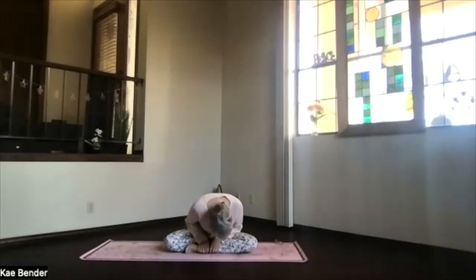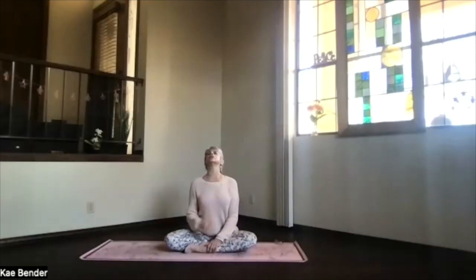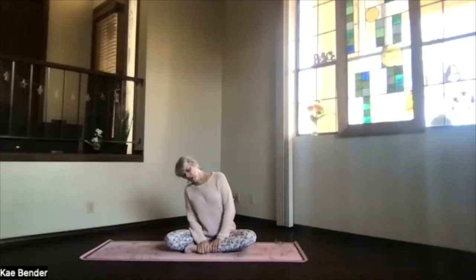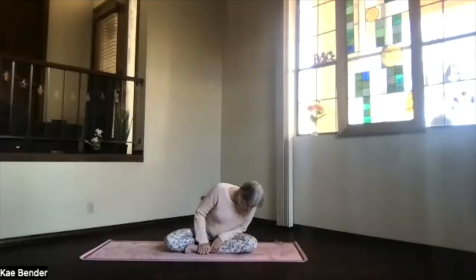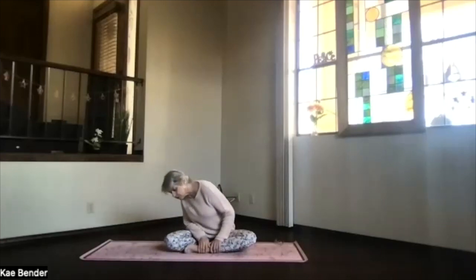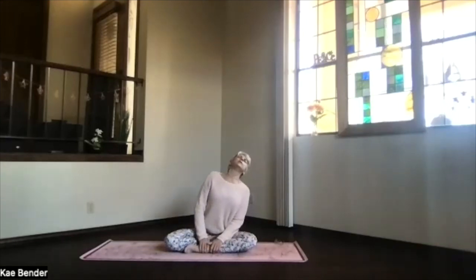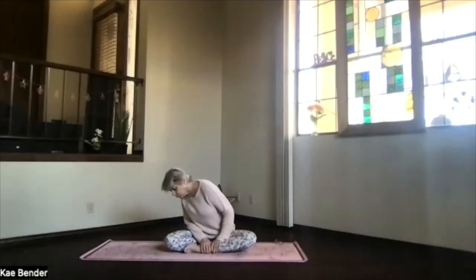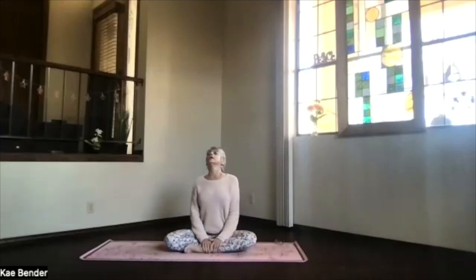Open your eyes and switch your legs if you're cross-legged. We're going to exhale, rolling forward, then over to the side, stretching the side of your body. Roll to the back, lifting your heart, stretching through the neck and the base of the skull, over to the other side, exhaling and slowly coming back to center. Rolling again, going through that circle a few times, feeling your body slowly going all the way around as your breath guides you — inhaling all the way back, exhaling as you go forward. Keep the breath long and slow.